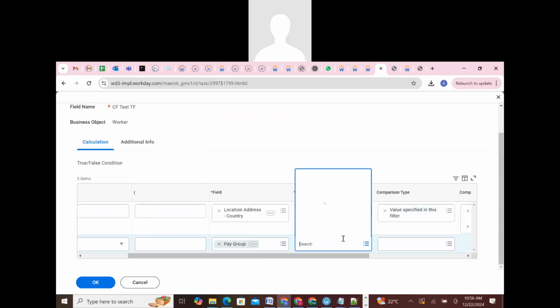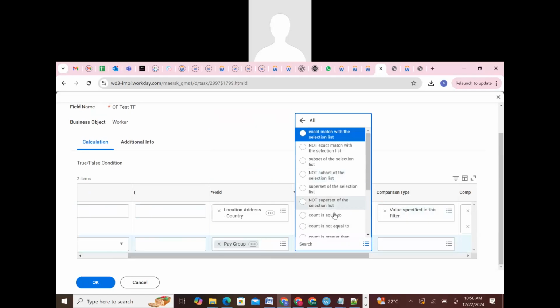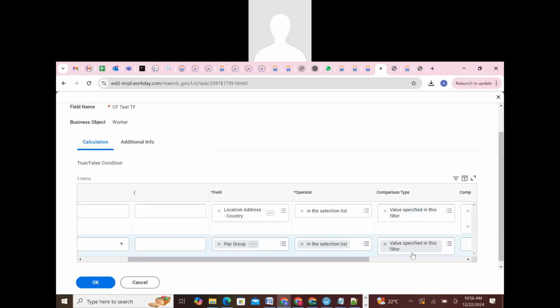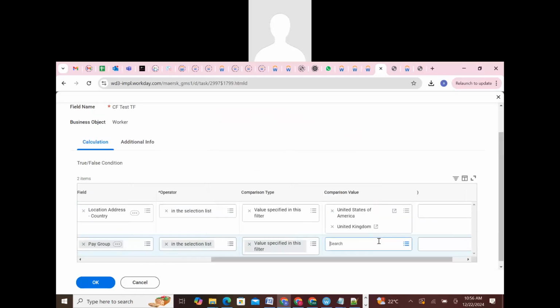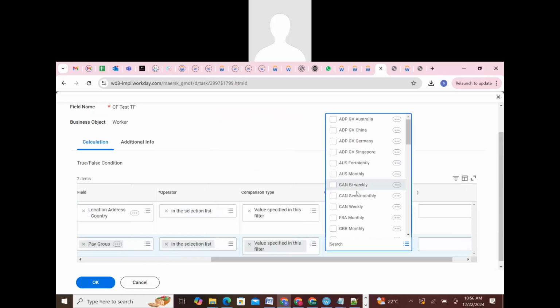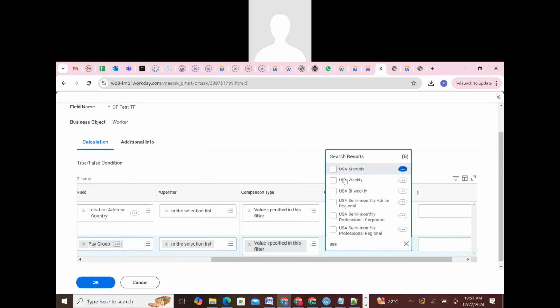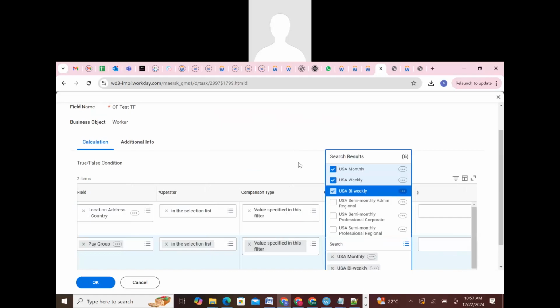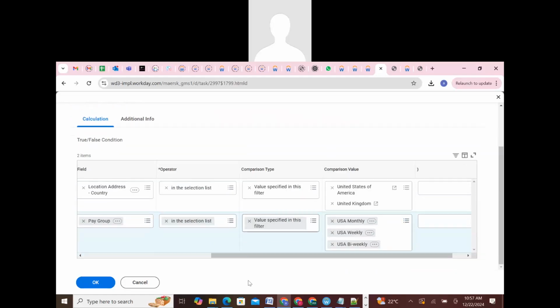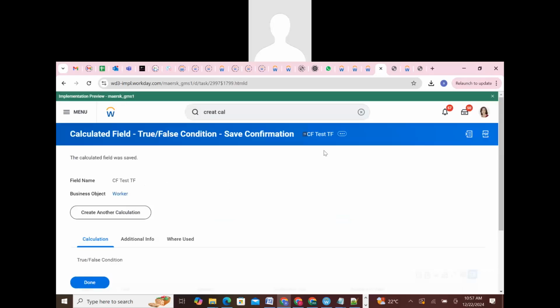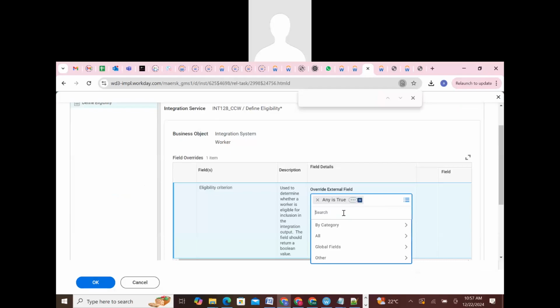The employee's country should belong to India, and the pay group should also be eligible for these pay groups, guys. So no other employees will be included. Then click OK, copy, and we can include this condition.